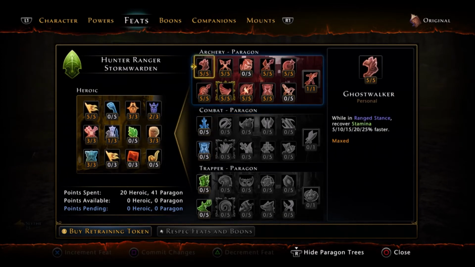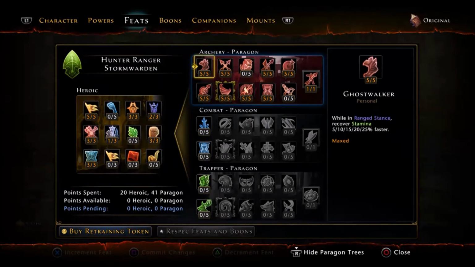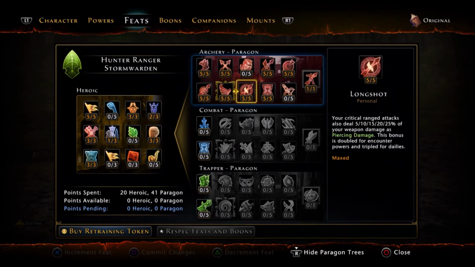The first thing I grabbed was 5% more action points gained while in range stance, just for my range powers. I then grabbed the increased duration with the sky. The longer it lasts, the more damage I can output, and it ensures that it comes off cooldown while still being up, so I can recast it immediately and not lose any damage output from it.